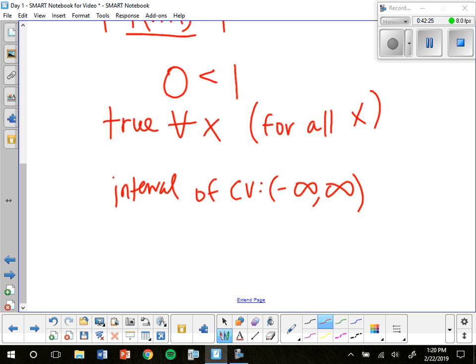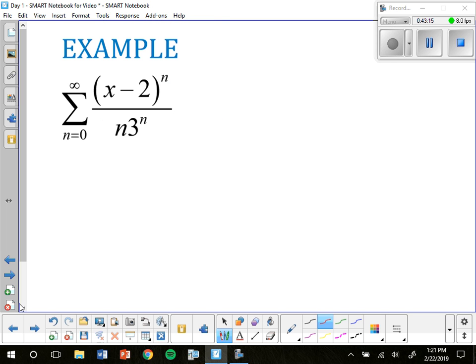So what we just showed was that when you have a power series, which is just coefficients times x to a power, you're trying to figure out what x's make that converge. There are 3 options. You can get an interval centered at a and some distance on either side, you can get that it only converges at one point, or you can get that it converges at all the points. Options are some finite interval, a single point, and all real numbers. We did one of each case. Are you usually going to know which case it is? No, that's why you do the problem, to figure out where it converges. So we just hit all the possible outcomes. We're going to do 2 more examples where we don't know the outcome, so we're going to figure it out as we do it. Let's do this example.